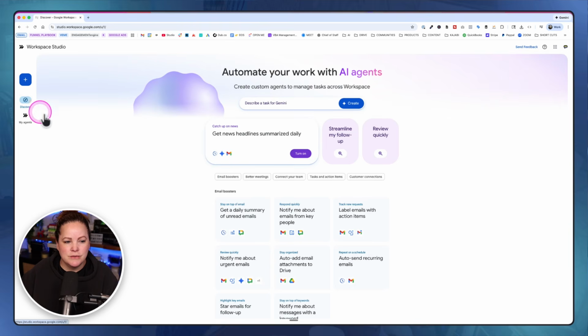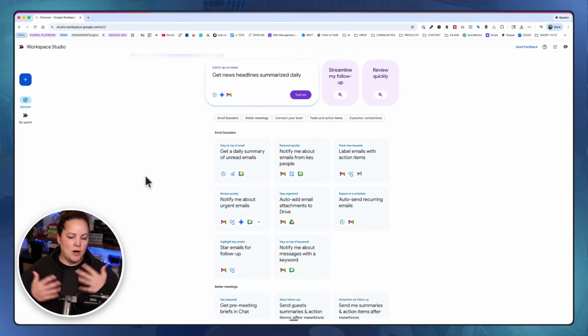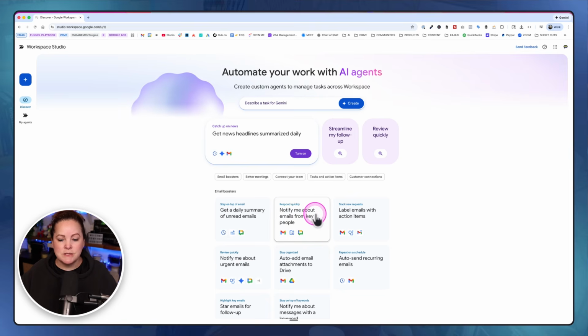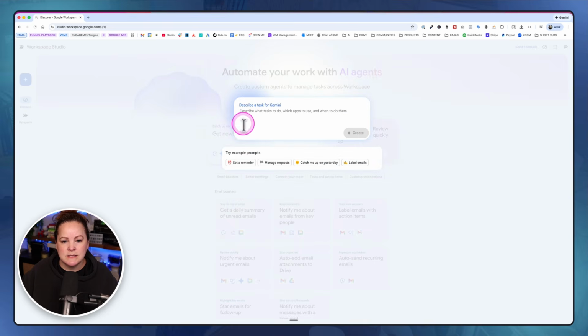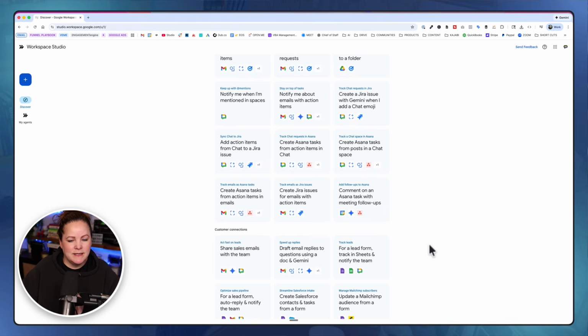So if I go over here to Discover, it has a bunch of pre-made automations, agents that you can try out, which I highly recommend, just so that you can see how they are actually set up, so you can configure your own. You can even ask Gemini, explain what you're trying to build. That's how I set up my triage to begin with, and it will help you create that and put it together. I'm hoping we get some more integrations other than Asana. I use ClickUp for my project management, so it'd be really cool to integrate with that.